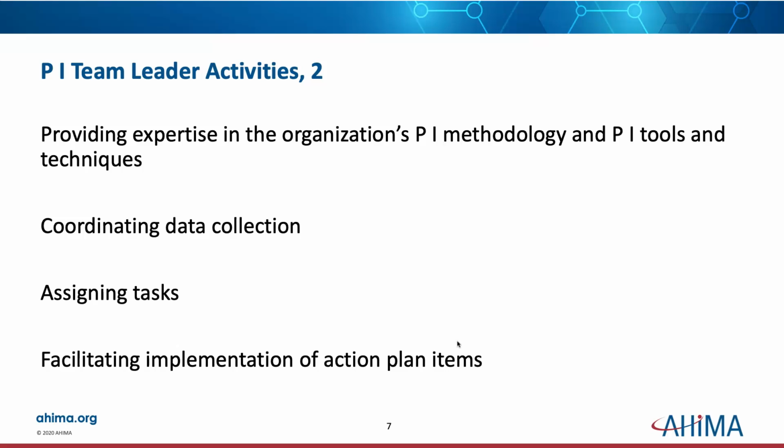Does it need to be on a specific unit? Does it need to start on a specific shift? Maybe third shift is a better shift to pilot it on. Maybe there's a med surg unit that's the best place to pilot it. Maybe it's a physician's office. Maybe you're doing something physician office related and you want to pick one particular practice or one particular provider to start piloting it with. You're wanting to talk to IT.